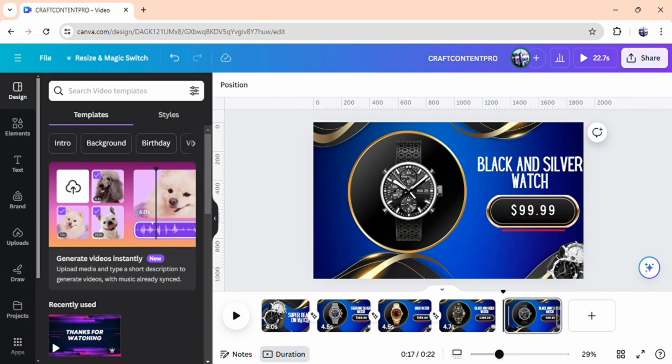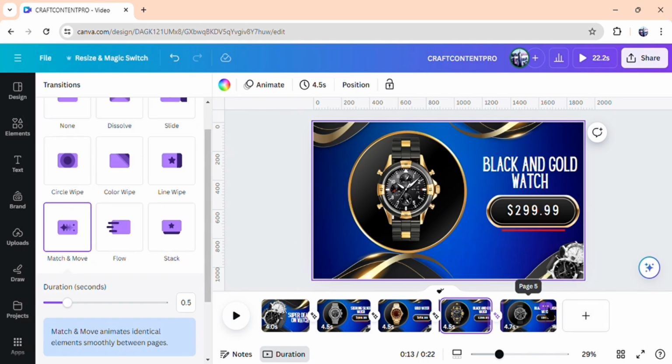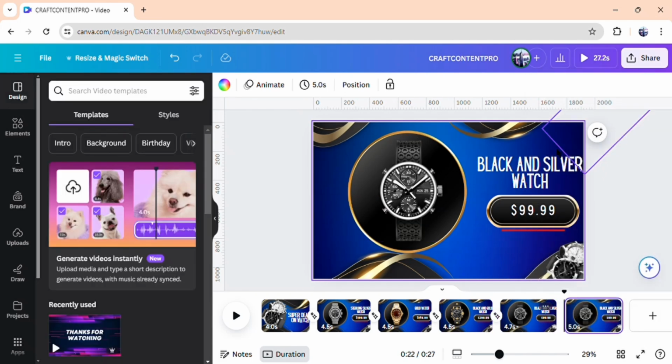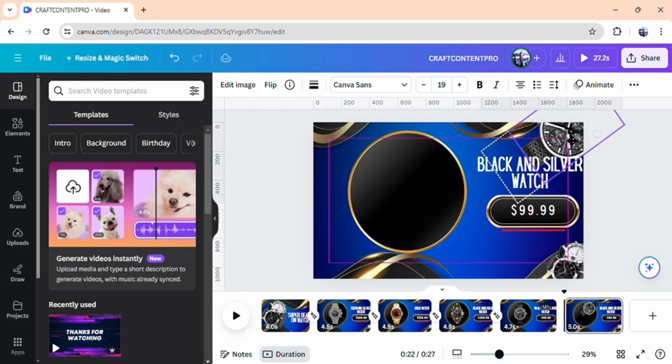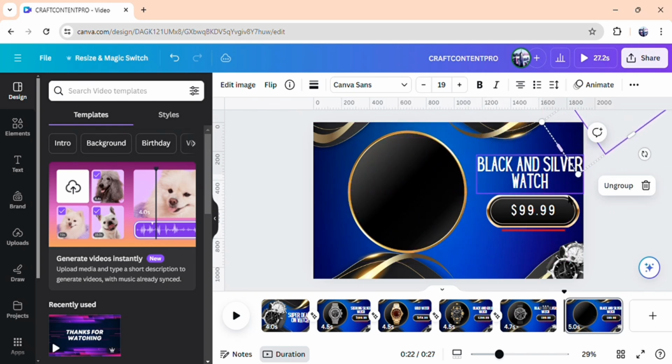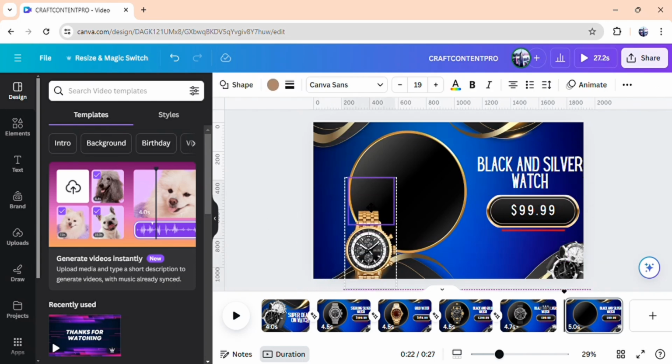Now we're going to add the transition match and move. We're going to duplicate. We're going to do the same thing again. Rotate, bring it out. Bring the watch up.